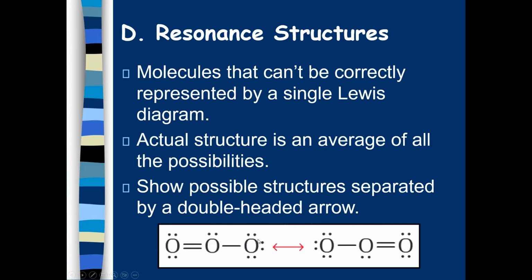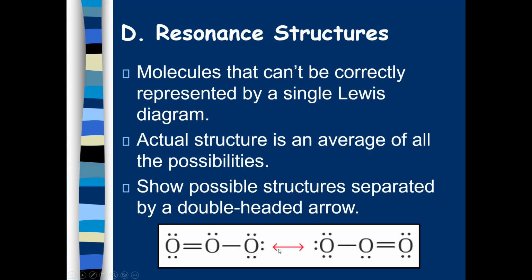If you look over here, I know it looks the same to you, and if you flipped it, it actually would be exactly the same. Like if you turned it 180 degrees, it would be exactly the same. But the main thing here is that the double bond on one is on the left and on the second one is on the right. And there's a double-headed arrow.